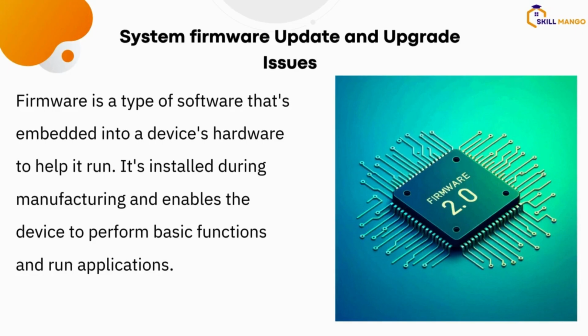Firmware is very, very important. You have to always ensure that it's up to date. For people that are not familiar with this firmware thing, let's explain what firmware is. Firmware is basically the type of software that is embedded into a device's hardware to help it run. It is installed during the manufacturing process. When they are manufacturing the devices, that's where they embed the firmware on it.